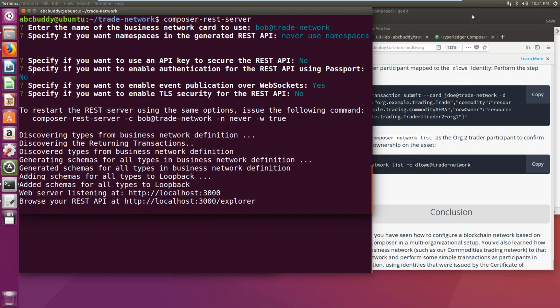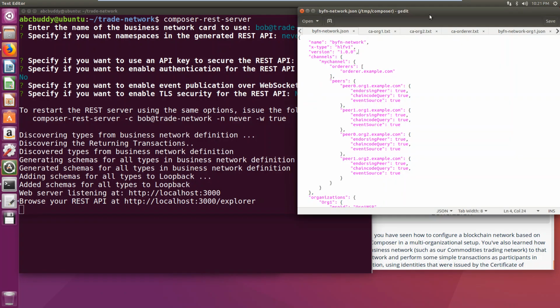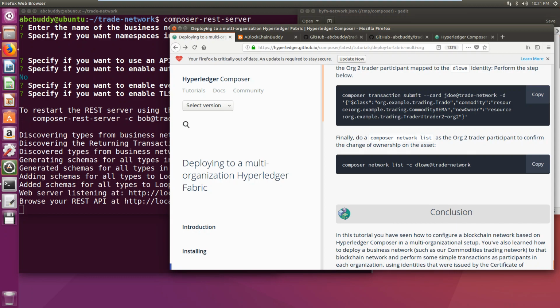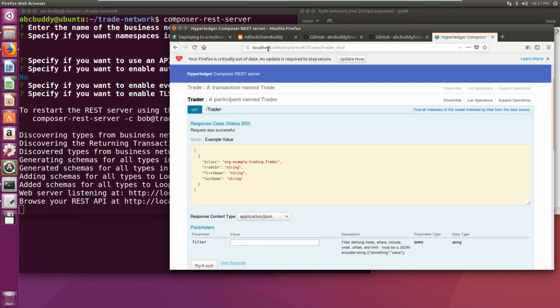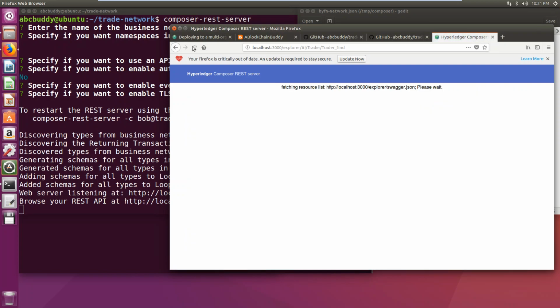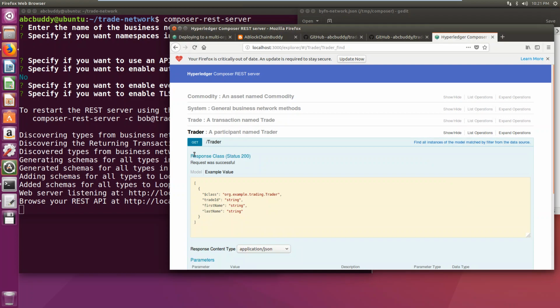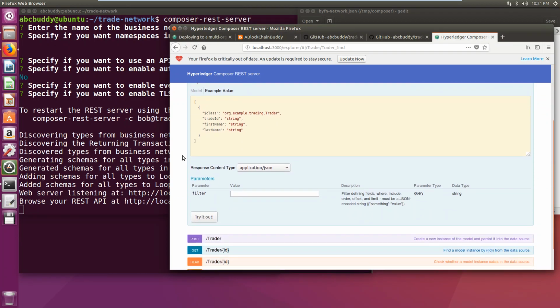That's why. I have already started Bob's network, so that's why it is not allowing it to start. So localhost 3000 is already running. Let's see what is there.